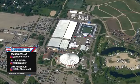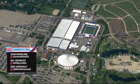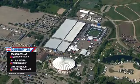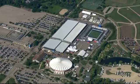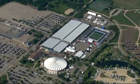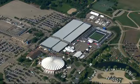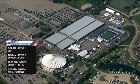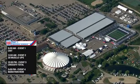You know, there just is no limits anymore when you talk about the CrossFit Games of what kind of test is going to be thrown at these guys. And starting off with a very specific road race, we saw last year, we saw the mountain bike. We see a very technical race this year with the road bike. It's going to be fun. And it's just the first of 4 events we're going to do here on Wednesday.